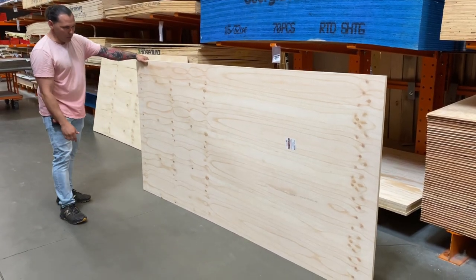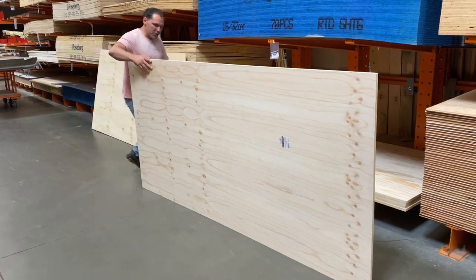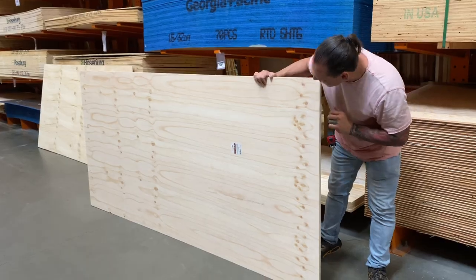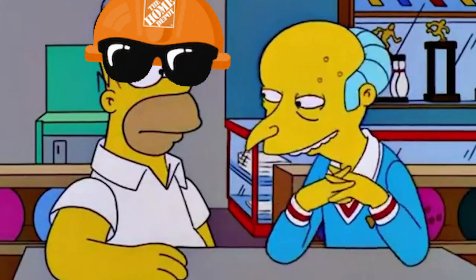All right, guys, this is the one. Looks nice and straight. I think I'm happy with this one. Excellent.